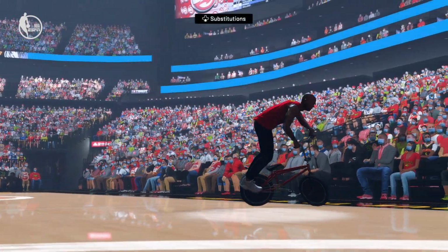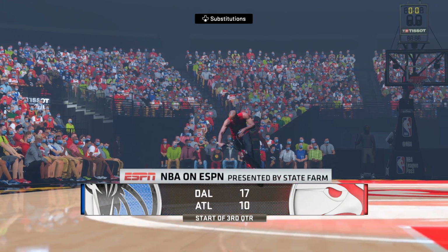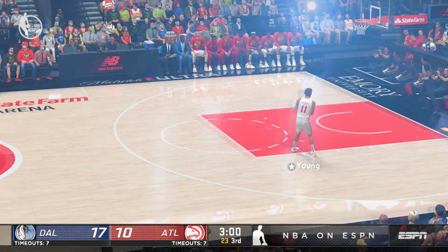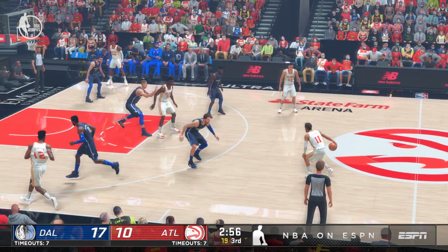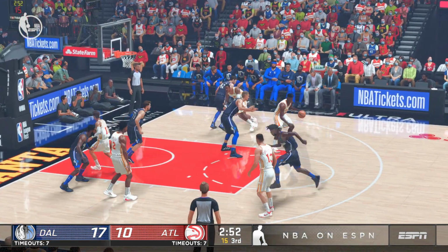And if you're just joining us in this one, first half is in the books, one half to go. One of the stories here, John Collins getting it done today. The way he was able to finish on the block was incredible there in that first half. Yeah, you know what? I think he's doing exactly what he has to do. Using his body, shaking off contact, and then finishing at the rim.